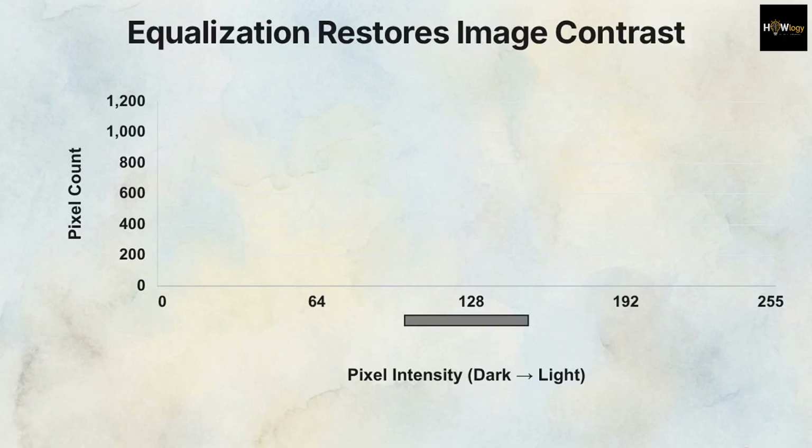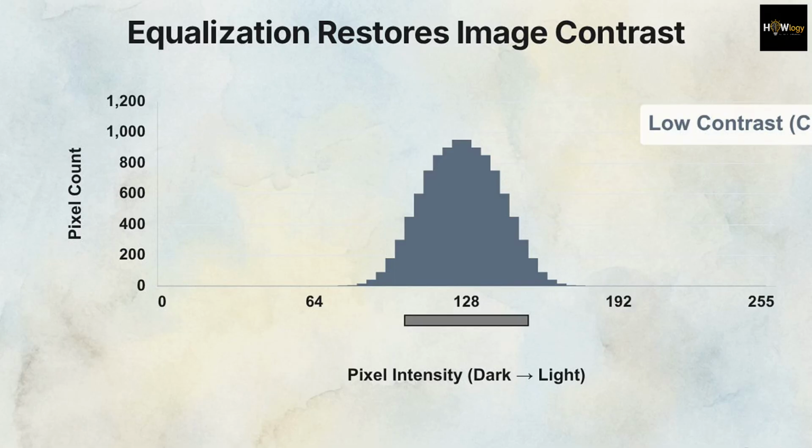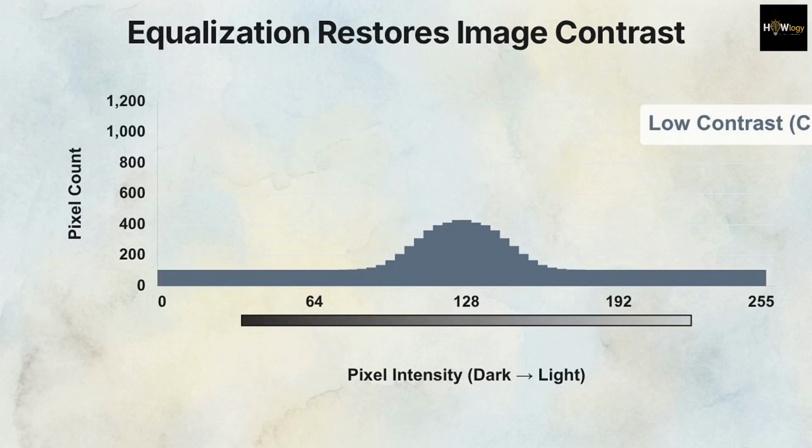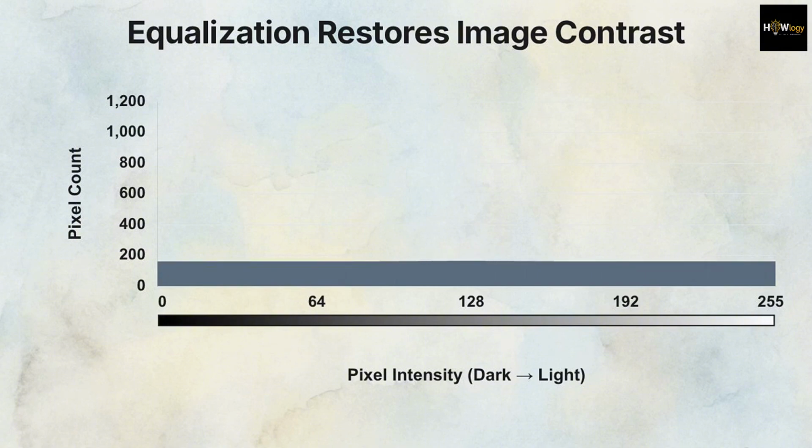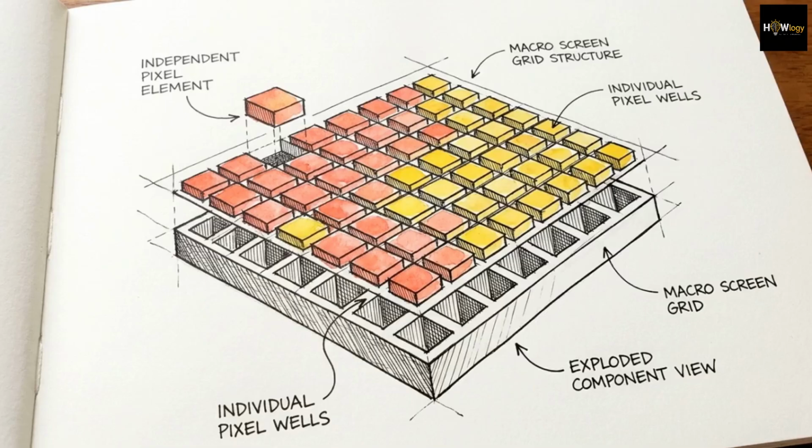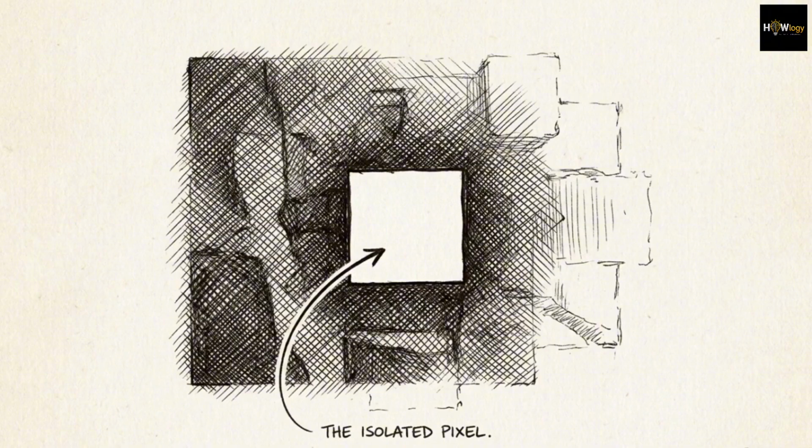This chart is a histogram showing the distribution of gray levels in an image. If a photo lacks contrast, all the data points clump together. A specific point operation, called Histogram Equalization, takes those clumped pixels and forces them to spread out evenly across the entire axis. By mathematically forcing this uniform distribution of gray levels, the darkest darks and lightest lights are restored, instantly recovering the lost contrast. Point operations are incredibly fast. But because they execute in total isolation, they are completely blind to the broader context of the picture.